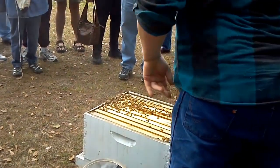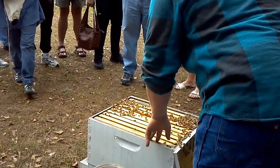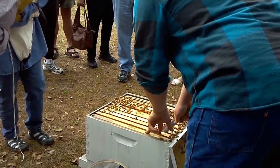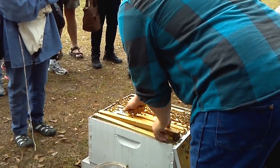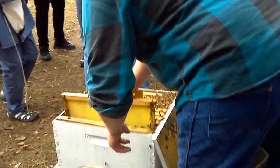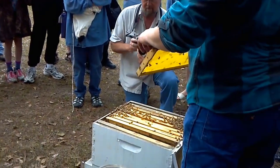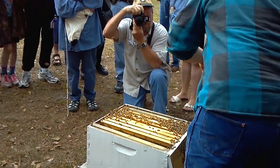First thing I do, I want to see how many frames I have that are full. It looks like there are two unused frames here. I like to tell beekeepers to start on the outside — get this outside frame opened up and moved out of the way. You shouldn't stand right in front of a hive, but you can move in. They make propolis on the corners and seal it up — propolis is like the building material of the hive — so you'll have to break that off a little bit to open it up.